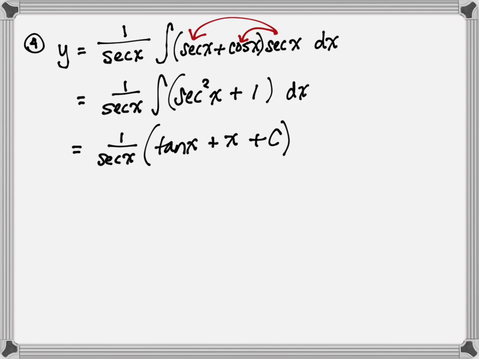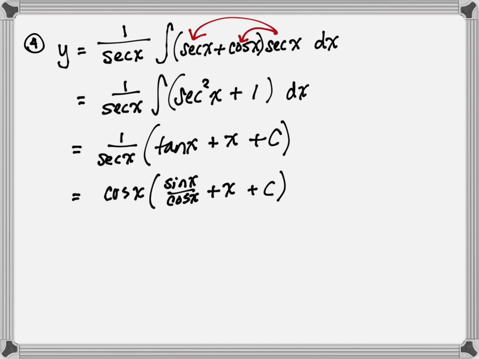Now what? Well, I've got to find a particular solution here, but aside from that, it's kind of ugly the way it's currently written, right? We can clean this up some. We have some trig stuff we can do. What could we do from our trig background? Okay, so it would actually be really nice to do a couple of things. It might be nice to rewrite the 1 over secant x as cosine of x. And it would also probably be nice to write tangent as sine over cosine. Okay, everybody good with that?